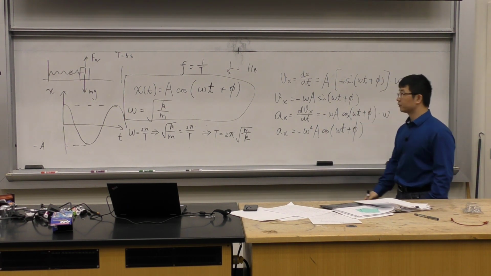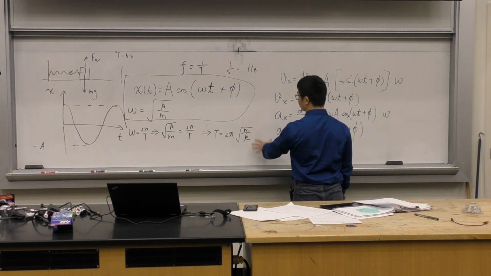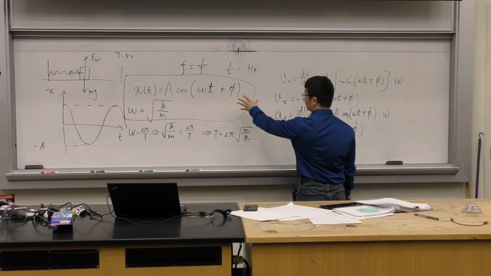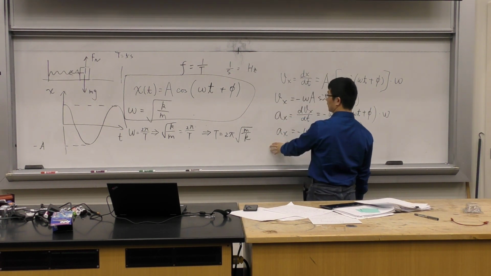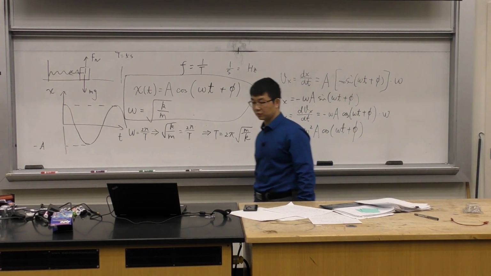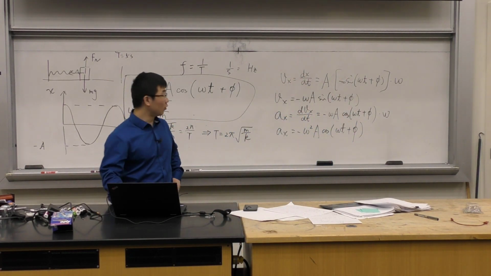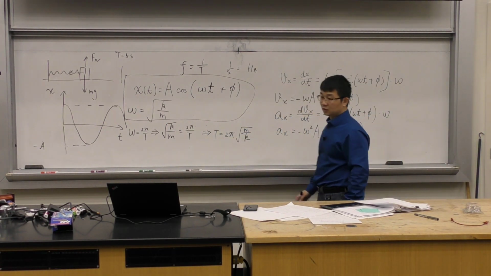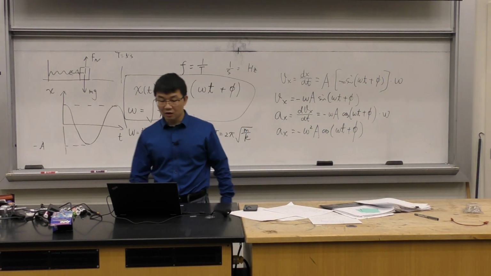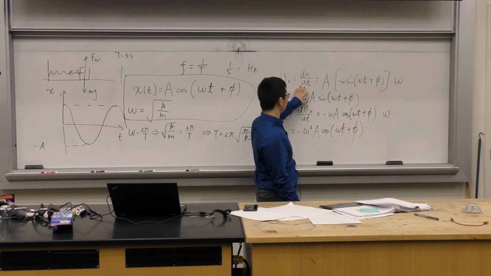Okay, you see, everything can be derived from this. That's what we're learning in this part, okay? If I'm given this, I can derive x, I can derive v, a, okay? That's what we're learning in this part. And then, of course, you can call this thing the maximum velocity. What is the maximum velocity? That's going to be omega times a.